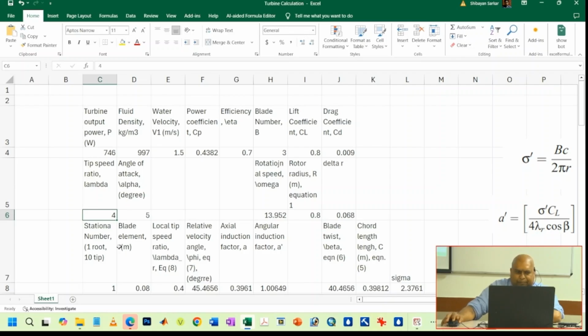Tip speed ratio. Angle of attack: to get the maximum lift here, 0.8, you need to set the blade angle of attack of 0.5. If my blade is not rotating, like the flow is coming this way, hitting, we keep our blade like this, 0.5 degree. Assume it's not rotating, flow is coming, you get the maximum lift.